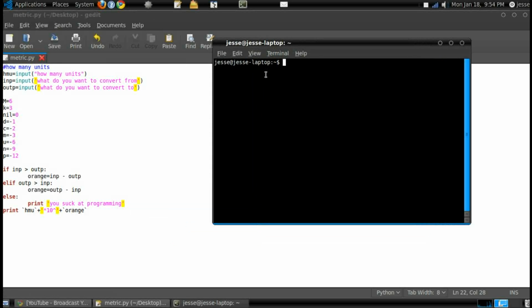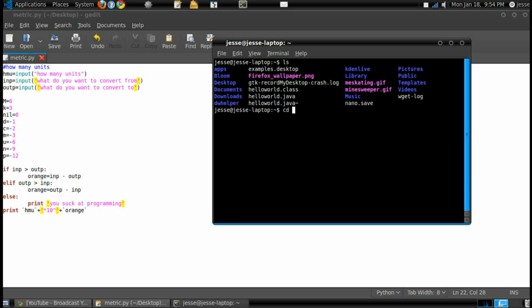We can make a bash script, but what the hell. So just navigate to it. If you don't know, cd is change directory, ls is list, which you guys probably know. To execute that file, all we have to do is type in python and then metric.py. Just press tab to autocomplete if you don't know that.